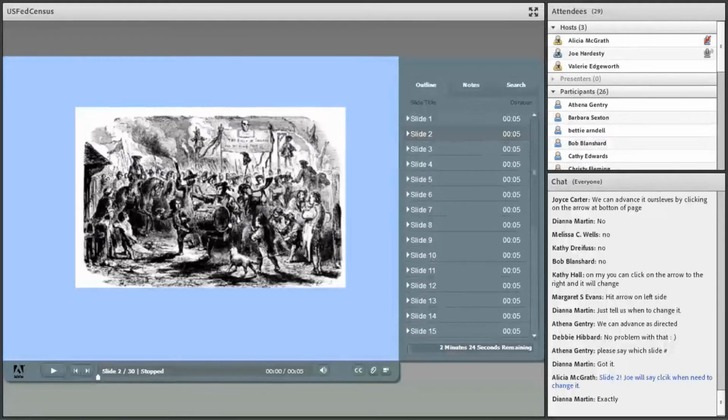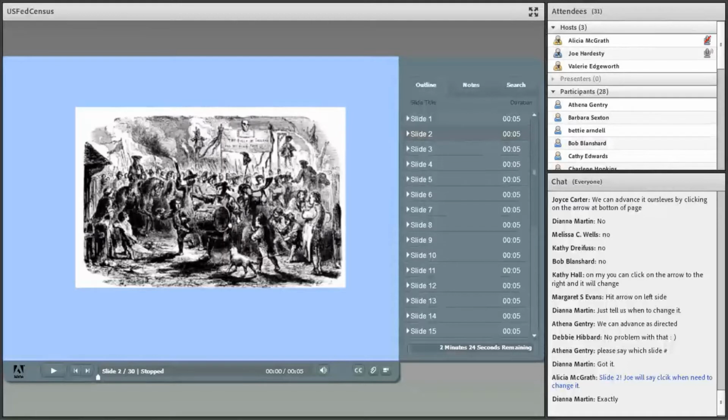As we know, 1790 was the very first federal census taken. Now, if you have a pencil and paper handy, you might want to jot down this date. January 1st, 1808. January 1st, 1808, the Slave Non-Importation Law goes into effect. That's Article 1, Section 9 of the Constitution. This means that it made it illegal for anyone to import slaves to the United States. It also helped drive up the value of the slave-owning property.